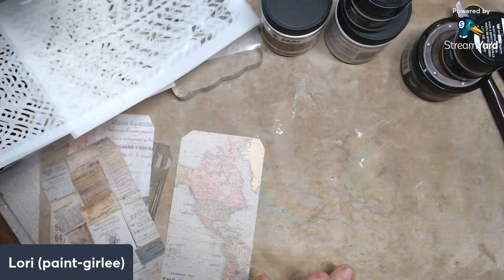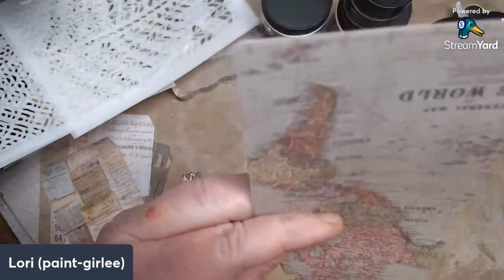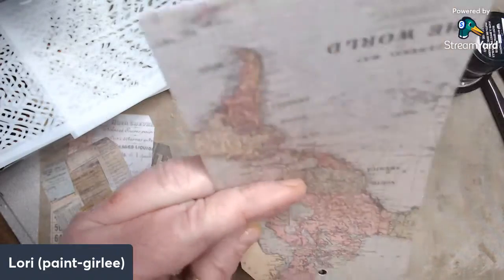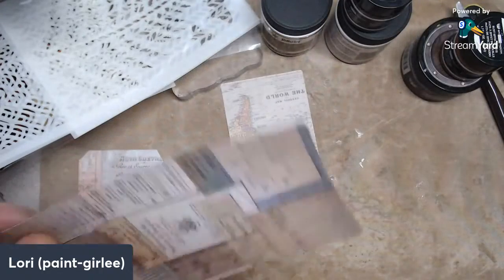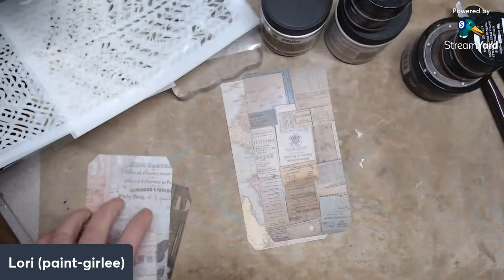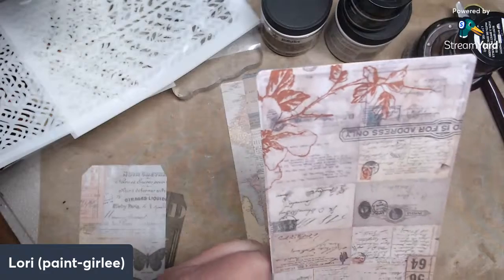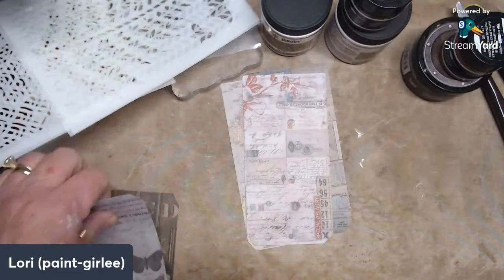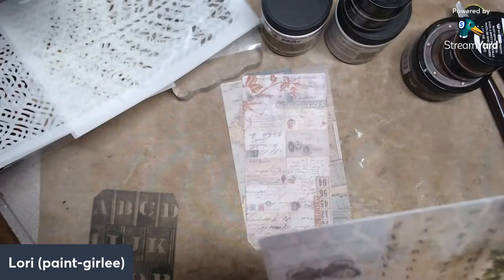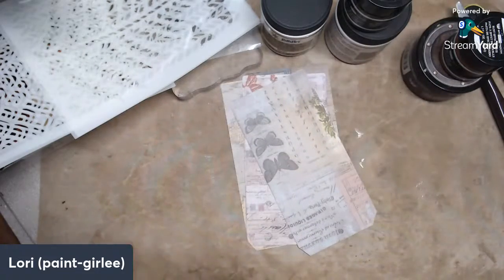All right, so I have my glue gun plugged in just in case. And now I'm just going to eyeball these because I'm not that concerned about it being perfect. I'm just gonna punch a hole so I can put some fibers in there down the road.